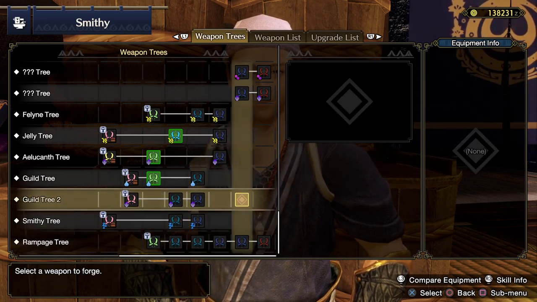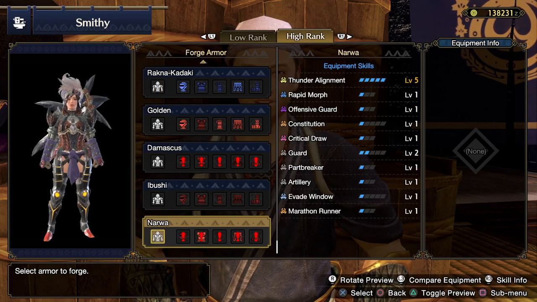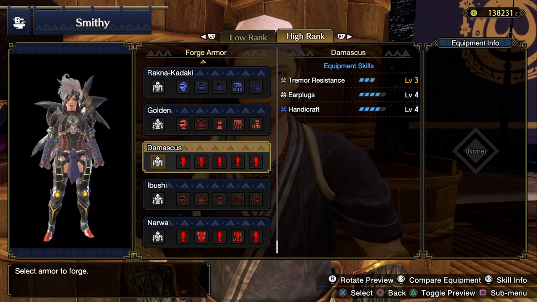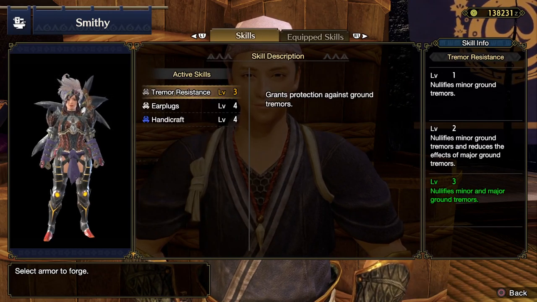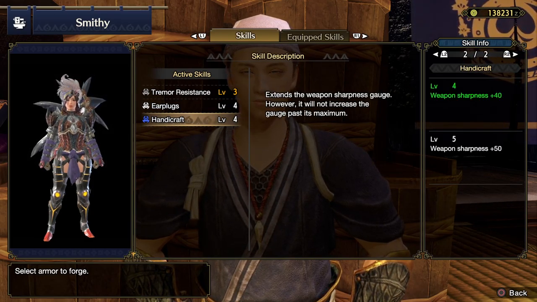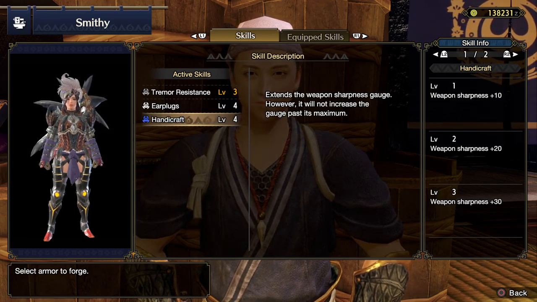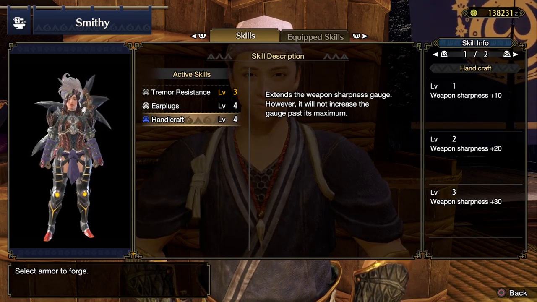And the rampages. Okay. Forge some armor here. What do we get from tremor resistance earplugs? Handicraft. What's handicraft again? Isn't that weapon sharpness? Yeah, so that it can extend. What I've got at the moment won't be great, but for the other ones that are blue with some gap, we could push it. So that's good.